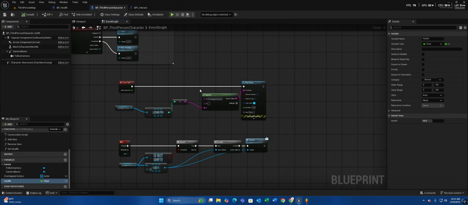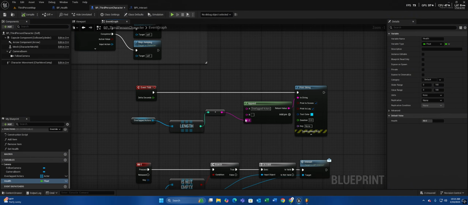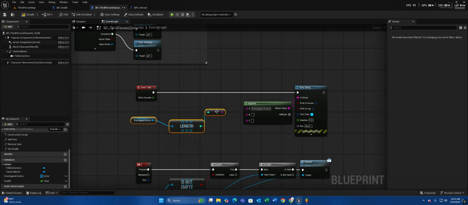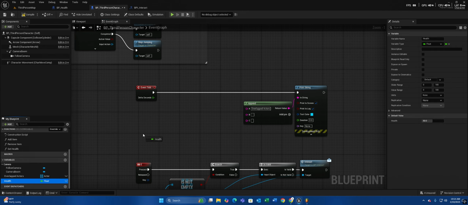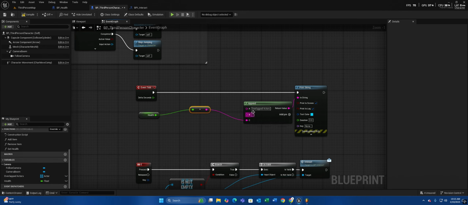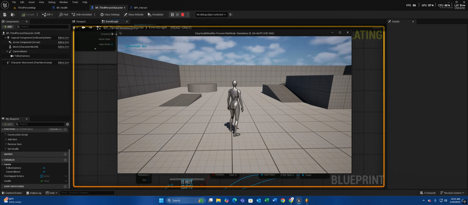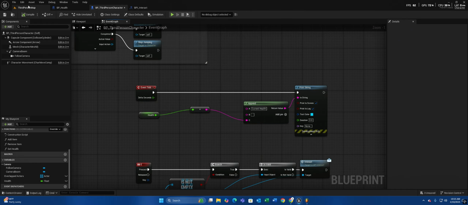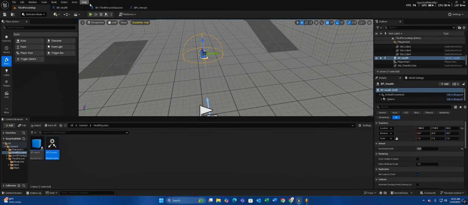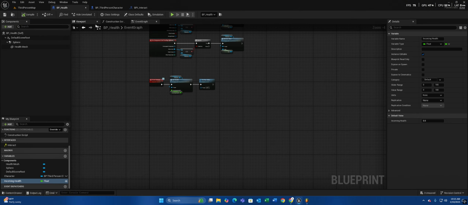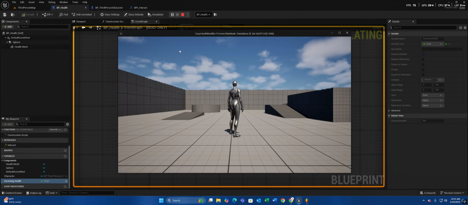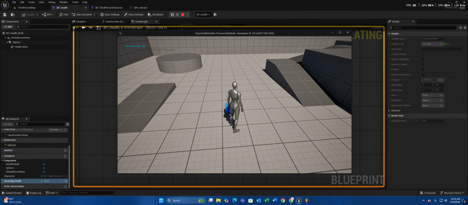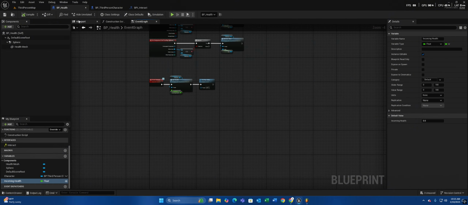And now, on the event tick again, we can remove this from here, since we don't need it, we know it's working. Let's get our health, and we're going to print that out instead. Let's call this current health. Current health 50, so if I go up to this and I hit E, it should add 25, which will make our health 75. Great.